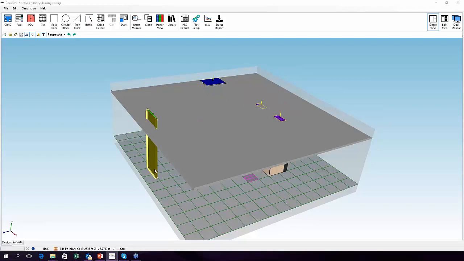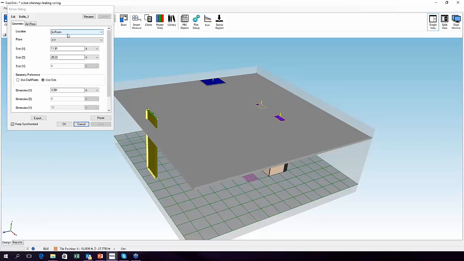When you double-click it to edit it, you get the opportunity to choose the type. By the way, room means slab to slab. We covered this last time. Plenum means it's in the ceiling plenum, and general means you can do anything. So we're going to make it general, and I'm going to flip the plane to be the XZ plane, like that. And then I just make it the dimension of the room and set it up in the air. That's how I created this guy at the top.